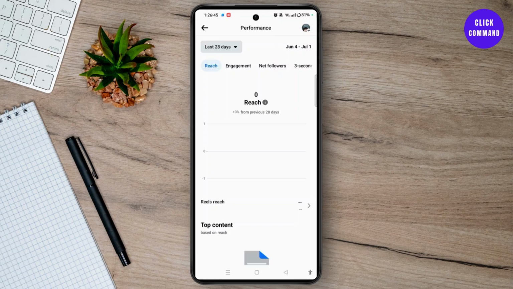But let me inform you that due to the restrictions or the privacy of Facebook, Facebook does not directly allow us to see who actually viewed our Facebook profile, but only the number of people who have viewed it. So if you want to really see who actually viewed your Facebook profile, then there might be different kinds of third party sites or apps that help us to see who viewed our profile, but they are kind of risky. So you need to perform those activities at your own risk.